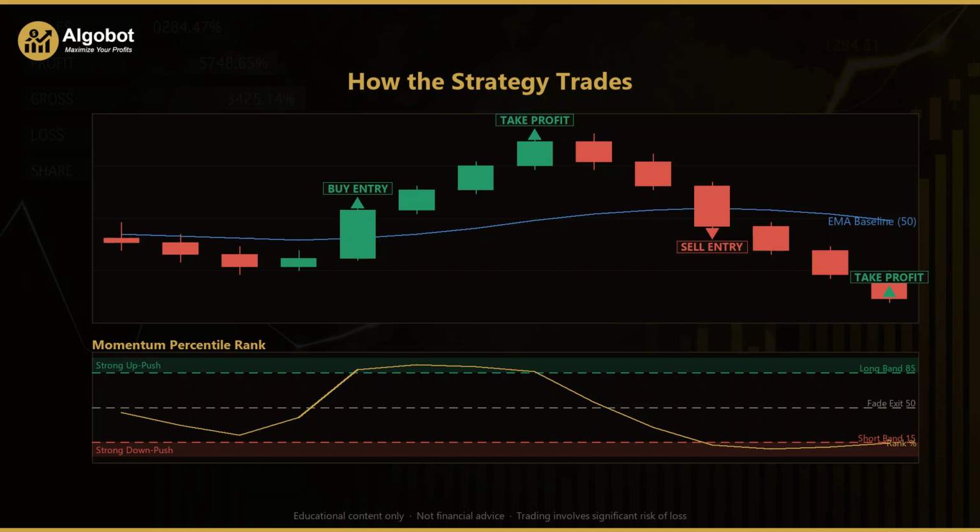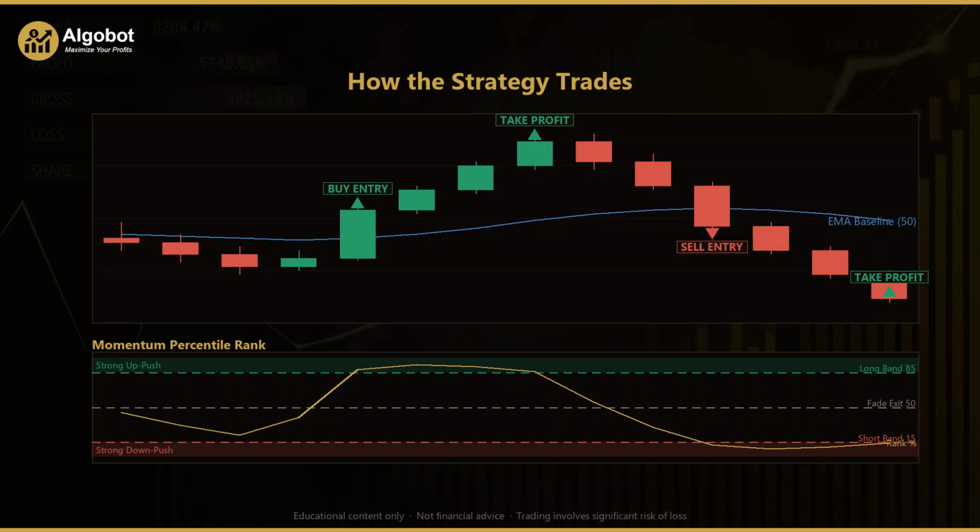Step back and you can see the symmetry. In both trades, the strategy waited for momentum to become genuinely unusual by its own recent standard, demanded that the move agree with the EMA trend filter, entered on the fresh crossing, and then let a defined ATR stop and target frame the outcome, with the momentum fade midline standing by to bank the move early if the push lost steam. It isn't chasing every wiggle. It's waiting for the rare readings that stand out from the crowd of ordinary noise.